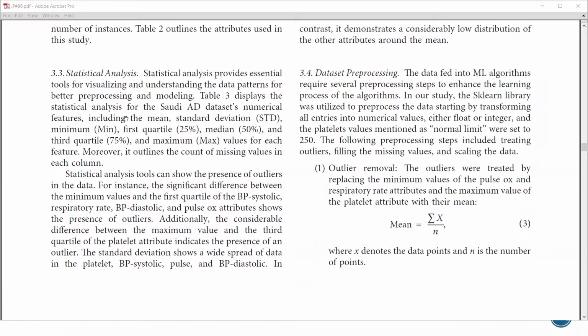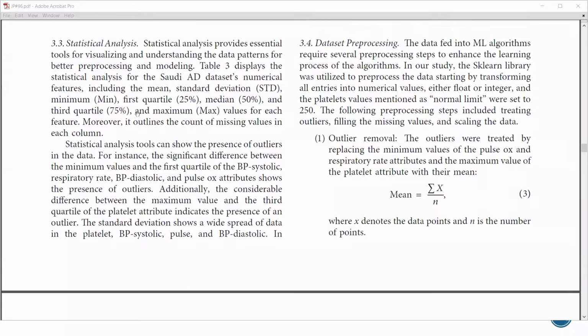When you see the statistical analysis, you'll be able to know the number of missing values, the minimum and the maximum number that is available in your data set, the range of values, and then you can see if there's need for normalization. We explained earlier, if the range of values is very wide, for example the minimum value for a particular variable is 0.2, and the other value is like 1,000 or 100, you can start to think, it means the range is high. Can I bring this data together by normalizing them to be between 0 and 1? And we actually did it for this experiment. As we move on, you're going to see it.